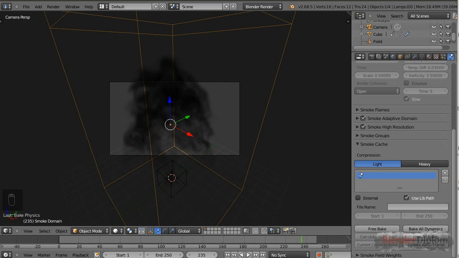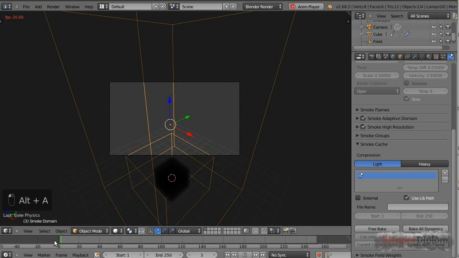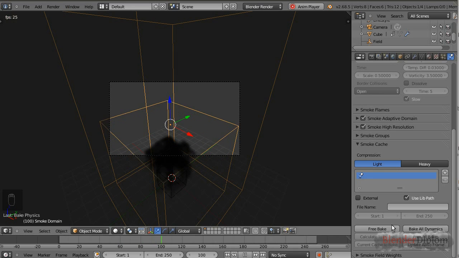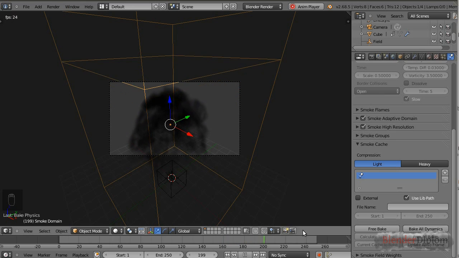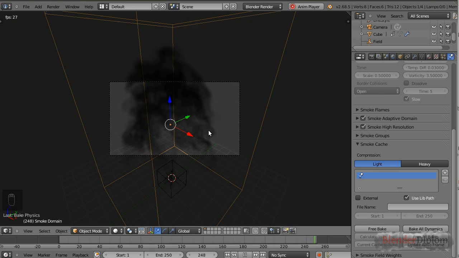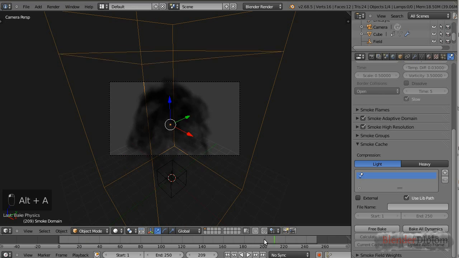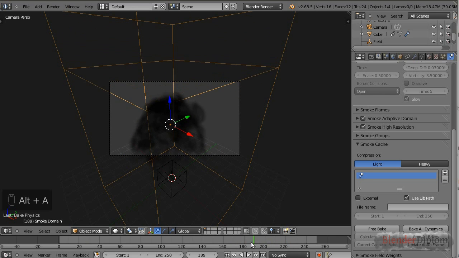And then we should have a slowly rising curly smoke that will be looking really, really cool. So here it is, baked. And you see it's moving pretty slowly. So I guess I should actually have increased the end frames for the simulation and of course for our animation a bit, but it's nice and curly, yet moving slowly.